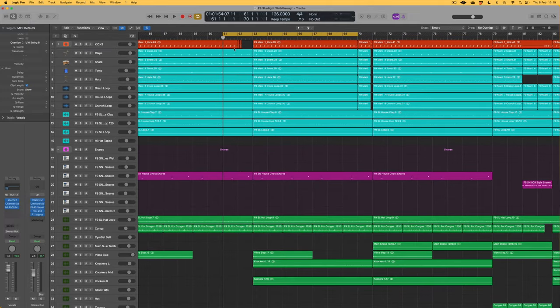Believe it or not, that is a plugin. Let me show you that right now. This came into my life a few months ago. This is the SWAM modeled string section. Yes, you are hearing that right. This is a physically modeled string section. This is what it can do.